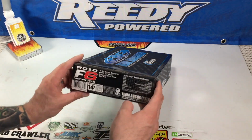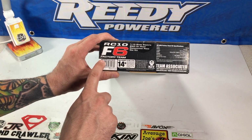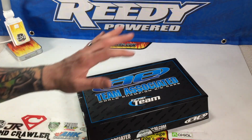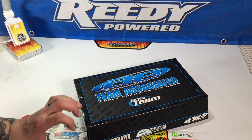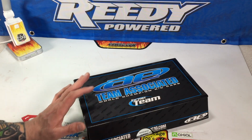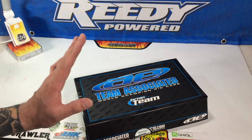First of all, if you want to buy it for yourself, it is the RC10F6, the factory team, and it is part number 8023. So that's what's available. And right now it is in a full kit form. Normally I would crack the seals with you, but I got a wee tad bit excited when this thing came in and I had to open the box just to see what was in it. But don't worry, guys. All the bags are sealed. I didn't break into them yet.